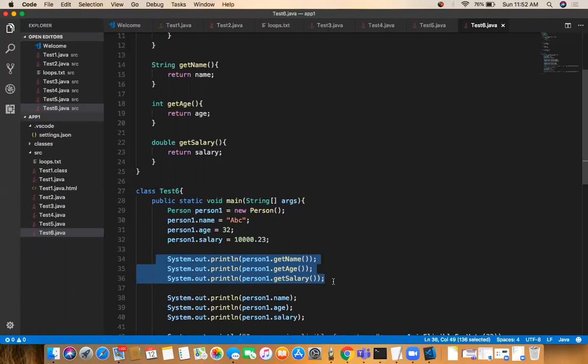Now, what is the state? Whenever we have a class, if the class is having non-static variables, you can call them instance variables. If the object is created, the non-static members will load to the memory with the default values. And if you assign any values to the non-static variables, that is called the state of the class.